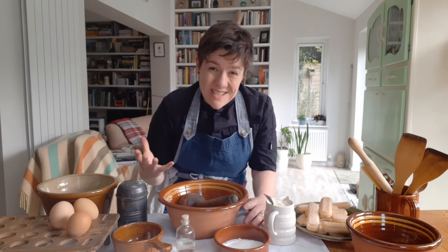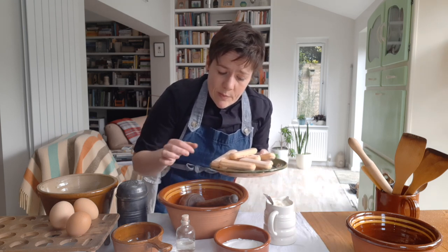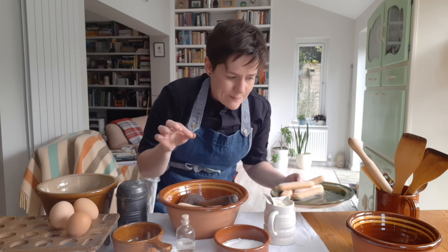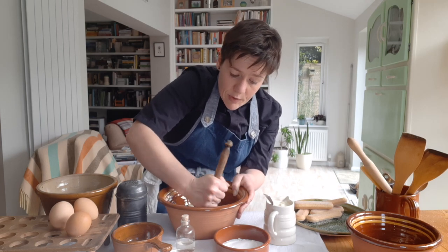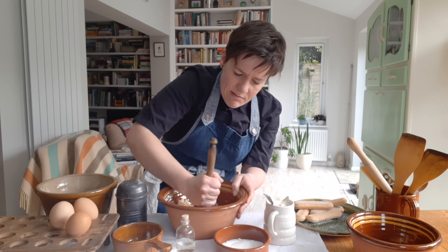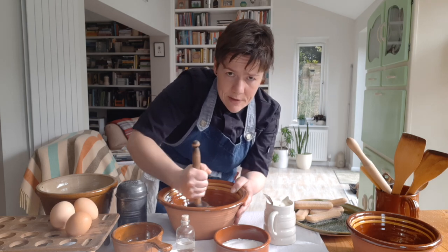This recipe calls for a biscuit base. It specifies biscuits without seeds because an awful lot of biscuits in the past came with caraway seeds in. They're great for dunking into tea, but they do tend to add a certain flavour to things. So I'm using some lady fingers — they are of somewhat indeterminate age, I do have to admit, but sell-by dates didn't exist in the past so I think we're alright. You need to crush these up. The ideal biscuit would be something like a macaroon or an amaretti biscuit. Obviously I'd love to tell you how many biscuits to use, but since the recipe doesn't say, you're just going to have to guess.